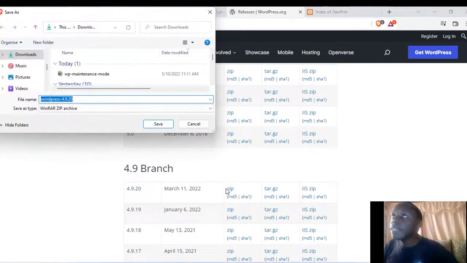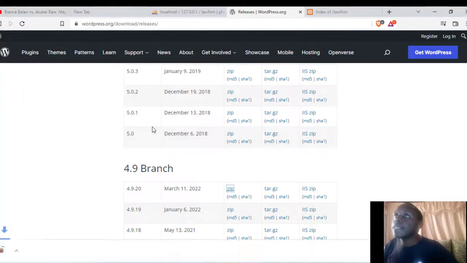So you download the zip folder. It's only 9 MBs. It's just going to take a few minutes, so as it downloads, let's wait for a few seconds.